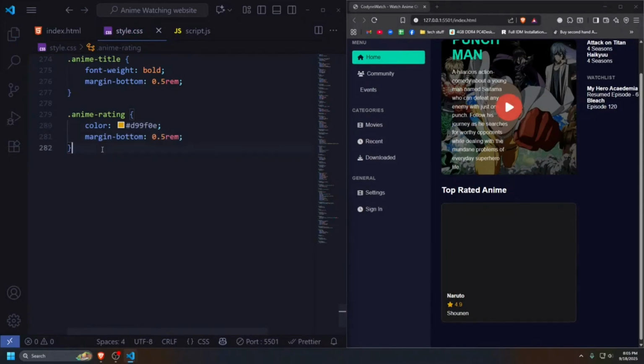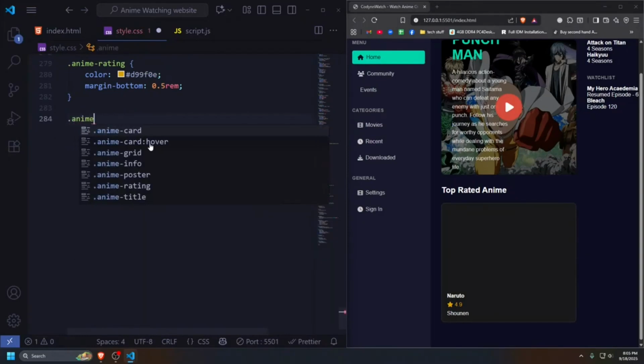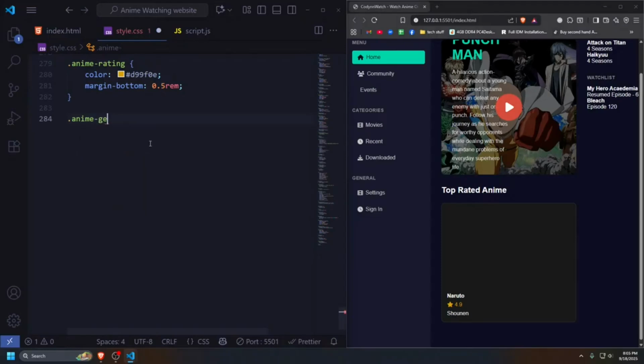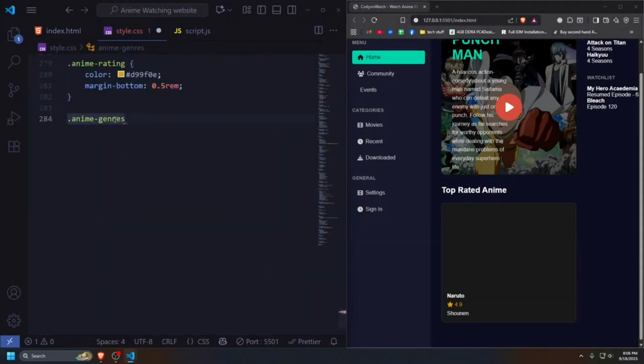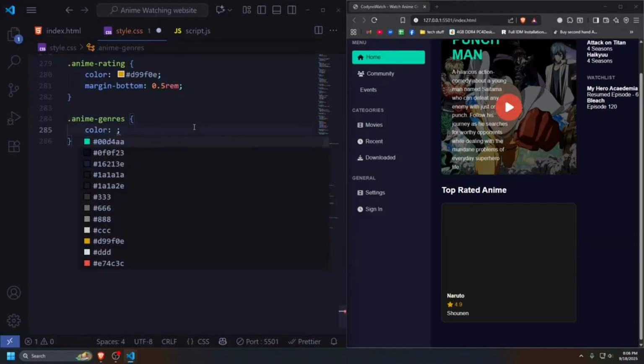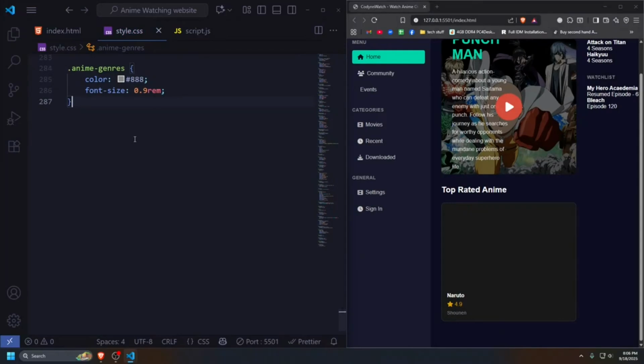And anime genre, I'm just gonna do anime genre. Whatever I spelled there. I'm just gonna do color, set that to #888 and font size set to 0.9 rem. And there we go. Now that is for one.